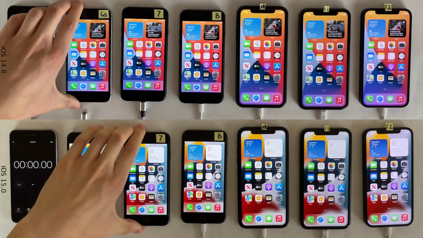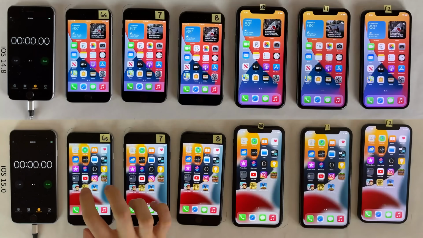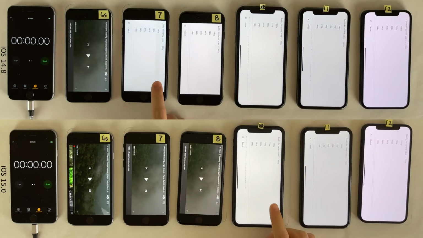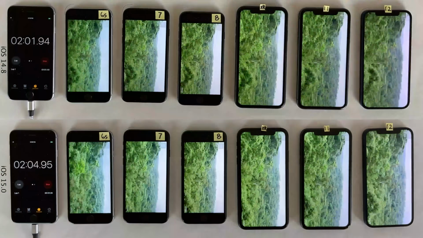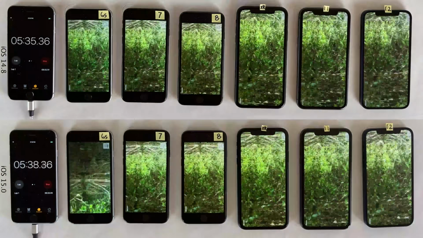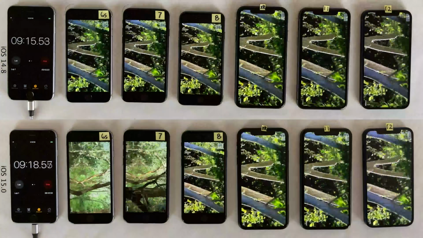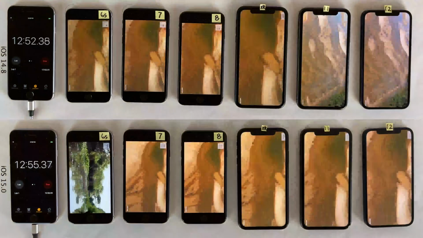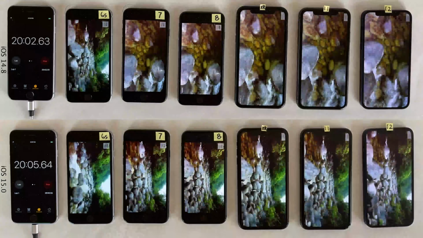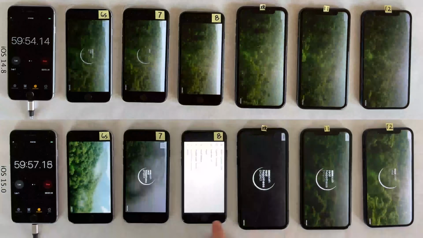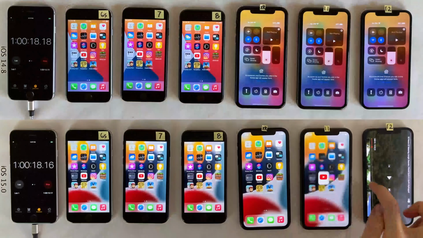And alright, so let's go ahead and kick things off by turning off the power source that these devices are connected to in both tests, and we'll remove the power cables, and we'll get started with 1 hour of YouTube video streaming. So we're going to load up the very same YouTube video on all devices, and we're going to make sure it's full screen on all devices and that it's set to 1080p quality, and we'll just let it stream for an hour.